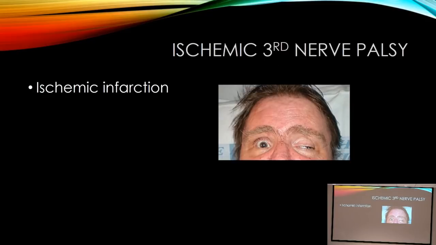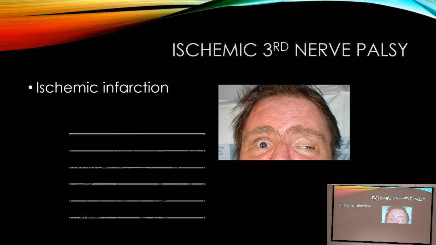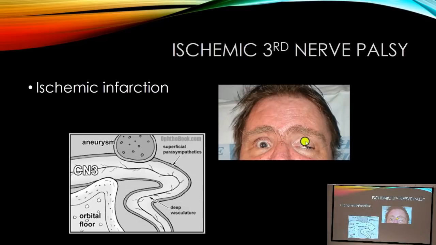We've listed a number of causes of third nerve palsy. In my last lecture to you here, we're going to summarize those 5 causes of third nerve palsy. But here is one that has a very unique finding. We've got a patient that has severe ptosis. We can see the eye is down and out, so we would suspect that this is a third nerve palsy. But what is unique about this third nerve palsy, unlike all of the others, is that the pupil is spared. You have to remember that. It's a pupil-sparing third nerve palsy.